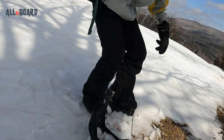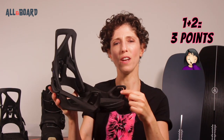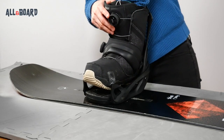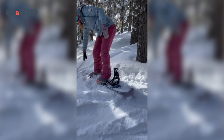So let's see how to get in and out of the Step-On bindings. The Step-On bindings have a two-point connection: the main click in the heel and the two hooks in the front near the toes. Click the heel first and push it down all the way until you hear two clicks. Push down and click in the two toes. There are two positions in the heel for those snowpack days. If you click in when you have snow in your bindings, there's a chance it will click only once. It will work just fine and both positions are safe, but the double click will give you optimal performance, so it's best to brush off that snow.